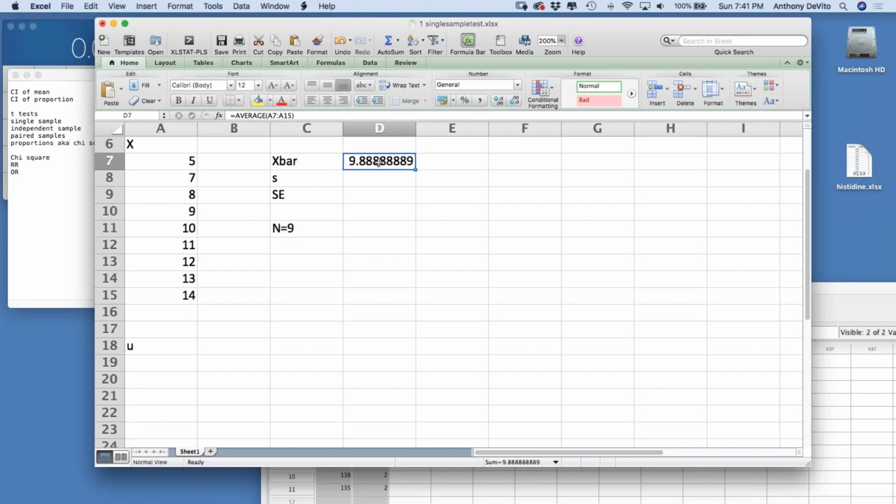So now, let's say that I have another population here, call it Y, population Y. I happen to know that mu for population Y is equal to, I'm going to say, 9.0. So I'm interested in knowing whether the mean psychological test score for population X is different from the mean for population Y.